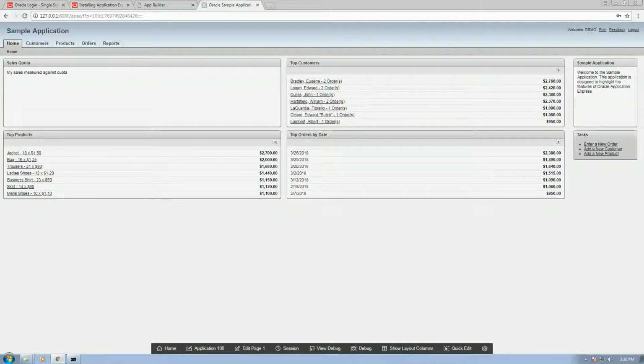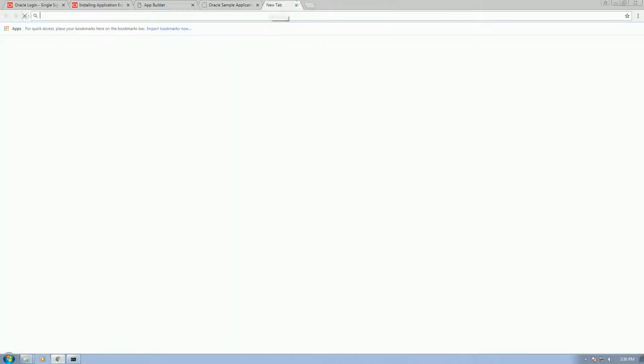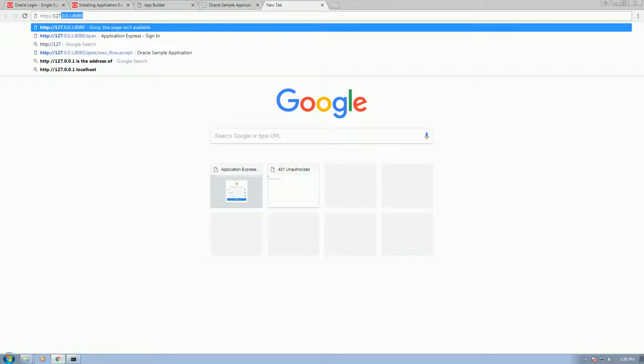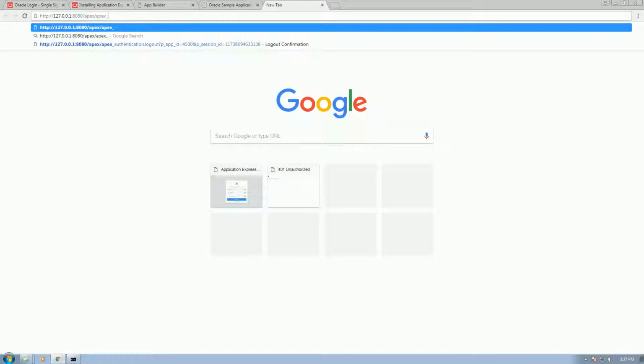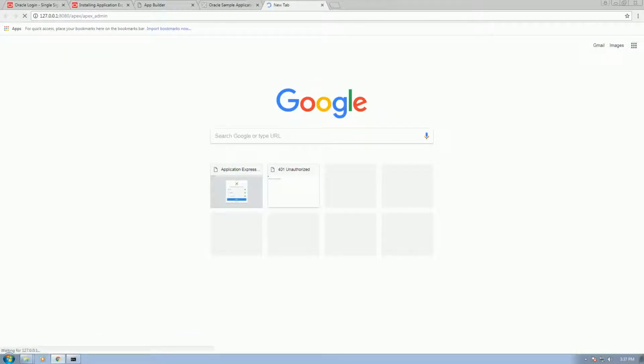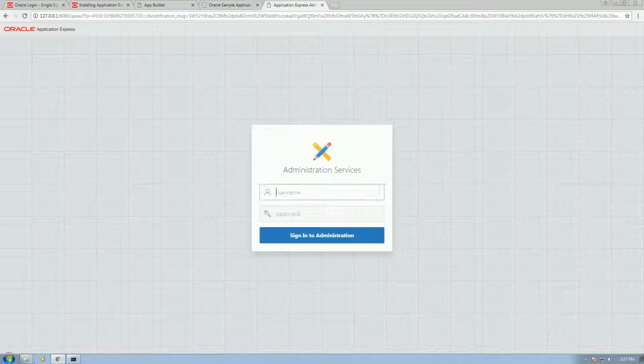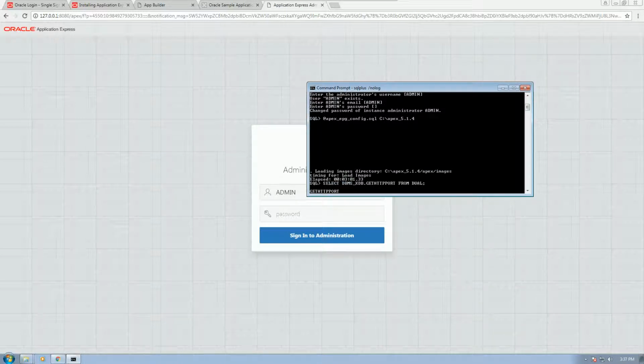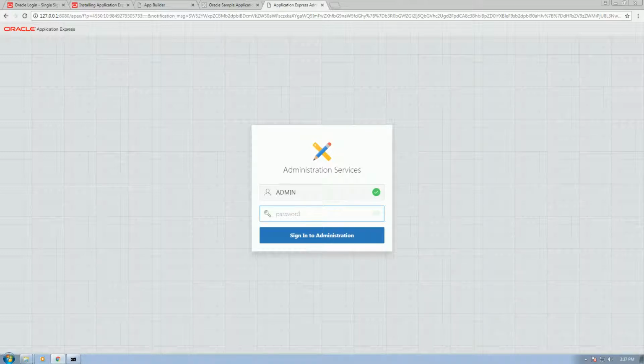Okay, if you want to create another workspace, you have to go to the admin page of the Apex user interface. To go there, you just need to go back to http://127.0.0.1 port 8080. Then since you're using the embedded PL/SQL gateway, that's /apex, then apex_admin. Then just type in the admin that we created during the installation, and enter the password for that as well.